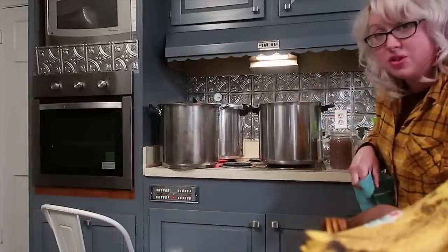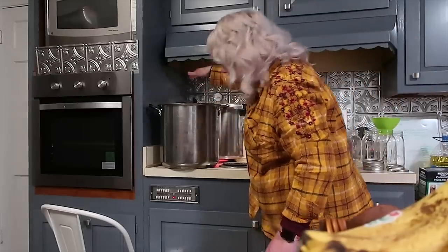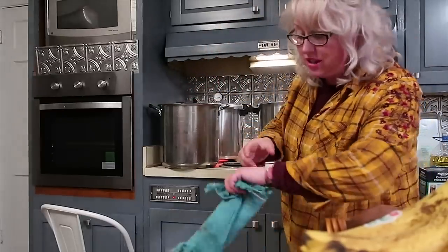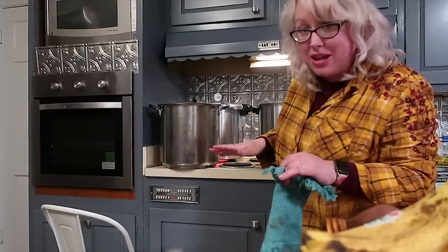We're finally to the point with this other canner where I can feel steam coming out of there. I just set my watch timer. It's supposed to do that for 10 minutes.